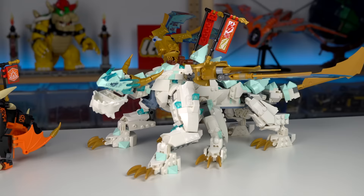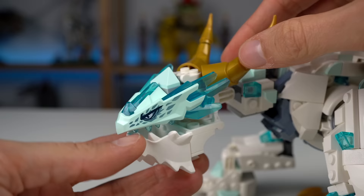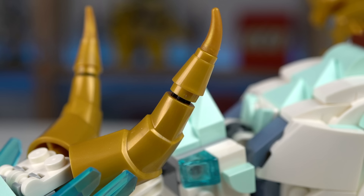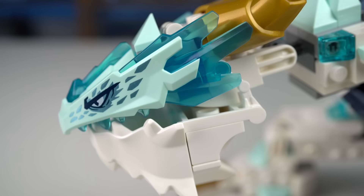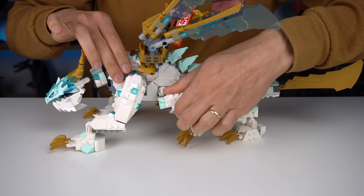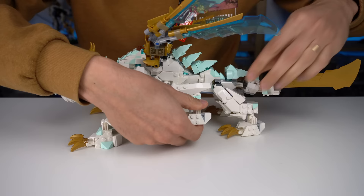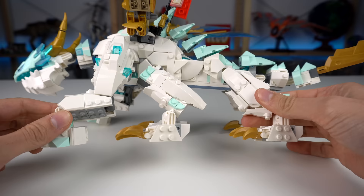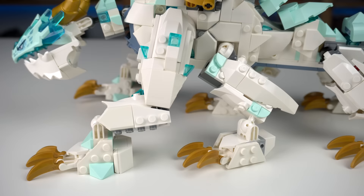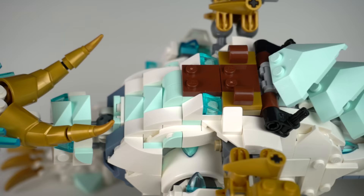The dragon is the whole point of this set — it completely dwarfs the other two in the lineup. The head and neck are fully poseable, the jaw opens, the horns have the same cross axle visibility issue as Cole's Earth Dragon, and the upper head element is dual-molded with baby blue and trans-clear parts which look amazing. Moving towards the back, the six legs are an interesting design choice, though they're all on click hinges making posing harder — I found myself adjusting front and back legs a lot to find a suitable position for the middle legs. Some elements also come off easily when grabbed. Various elements give the dragon a lot of texture, almost like dragon scales, and this becomes very visible in the scales going from neck to tail, clearly identified by a very bright shade of blue.